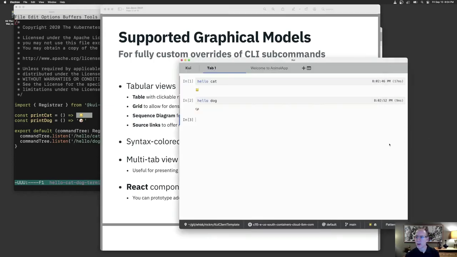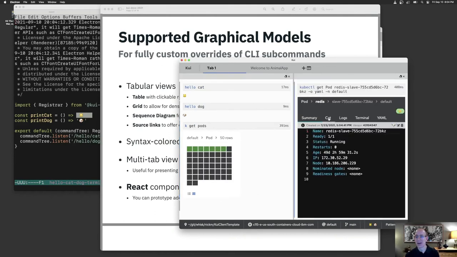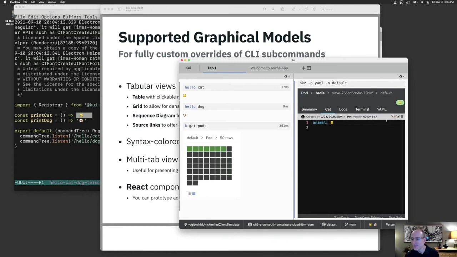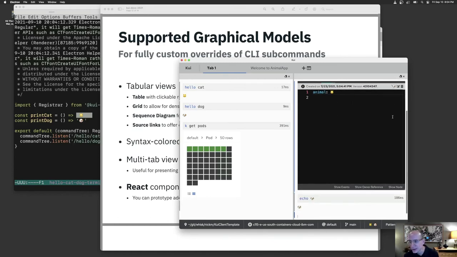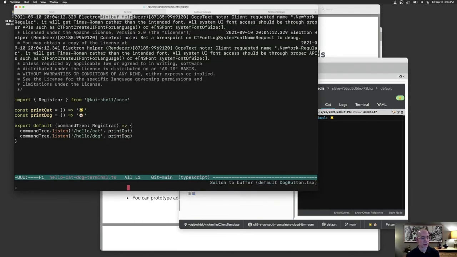So let me give you a quick sense, going back to here, of how we might do the decorator pattern then. What I've done in this is a decoration of pods. So I've added a cat tab. It has some YAML on it. I've also added a little dog button. So when I click on the dog button, it executes a command. And you can see I've added a little badge up there as well. So it's very easy with 3 lines of code. You can be adding these enhancements, these decorations, for existing Kubernetes resources.